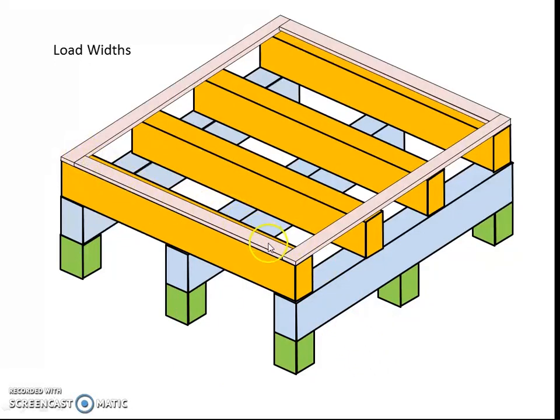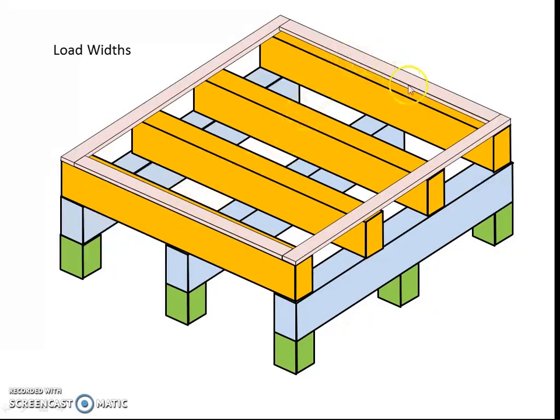Let's throw a couple of bottom plates in this way. Now, not many jobs have this situation, but you might come up with one where you may have a large skillion roof that spans from this end wall all the way through to this end wall in one hit, in which case these joists would be taking some roof load. And we would measure that in exactly the same way.